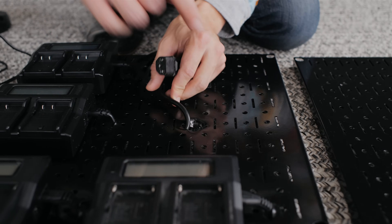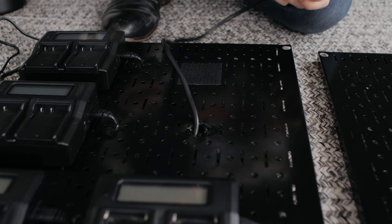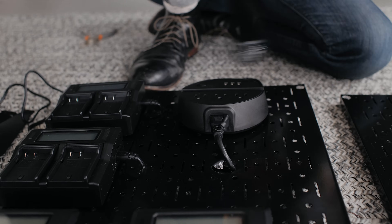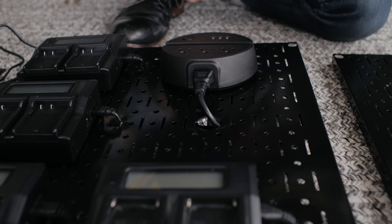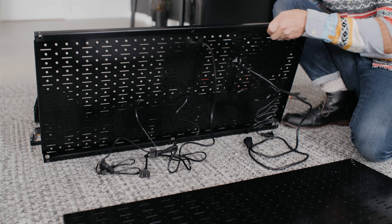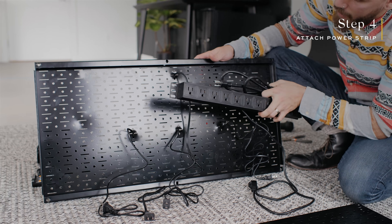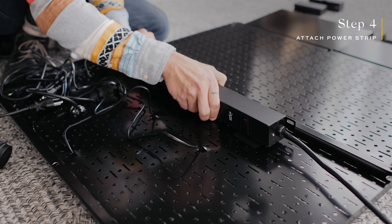This was a lot more difficult than I thought. We ended up running the cable through it and bent it a little bit back. We actually have one of the accessory pieces that we'll be placing right over it, so you won't really be able to see it once we're done. The last thing we're going to do before we mount it is attach this surge-protected power strip to the back so that we can plug everything in, and we're going to do this with Velcro.